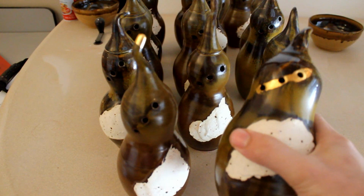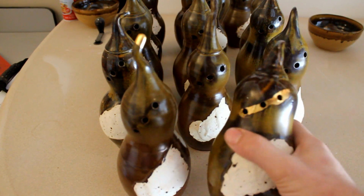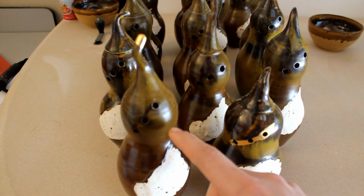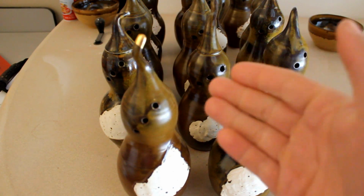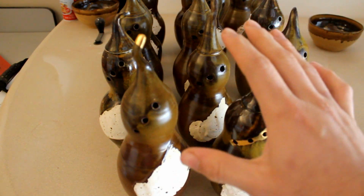Now, in case you don't know, gold luster is actually an overglaze, which means it goes over your glaze. That means after you're done doing this, for example, these are fired to cone 5 or 6, you're going to fire it lower than that cone because it's an overglaze. So for this process, we're going to be firing down. So let's all just pretend we all saw these get fired at cone 5, 6.